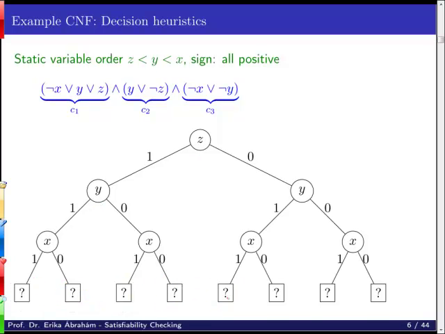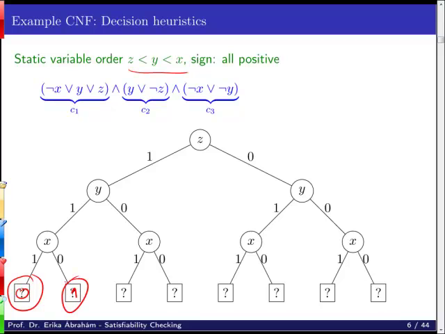Now we can look at how important the order can be. The only difference here is that I change the variable order. If I start, I always go to the left, but now I start with z, and I still take the positive variation first. This was the same as before: every variable is true, so this was false. What about the next one? Is the second one satisfiable? Yes. So you see, instead of five tries, we now need only the second one.